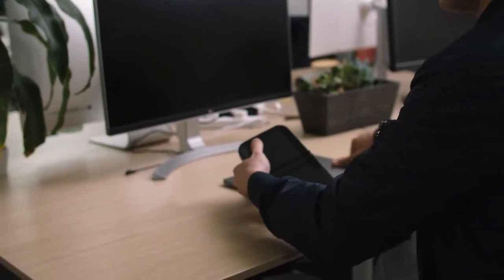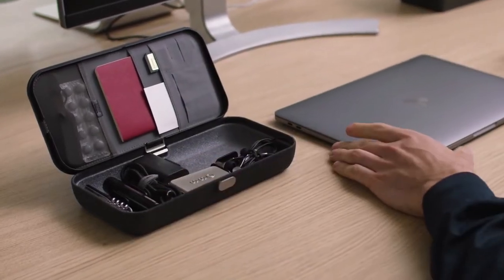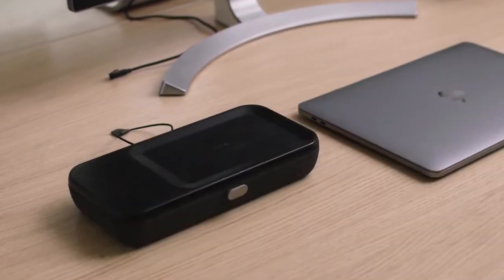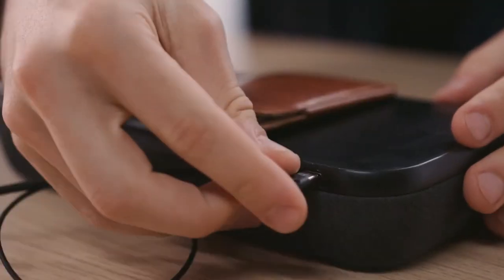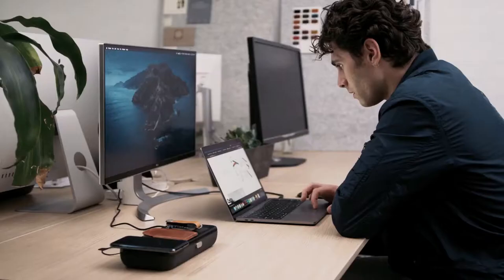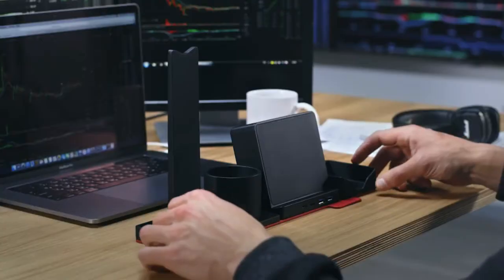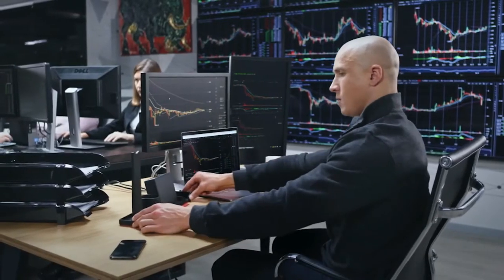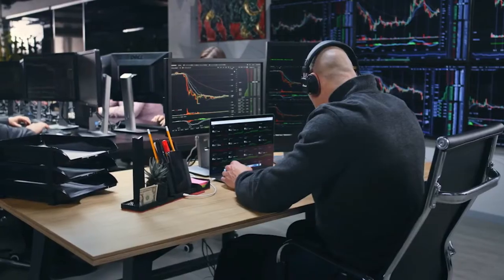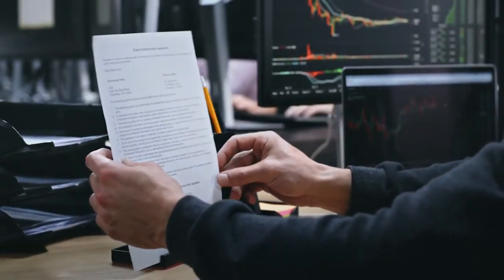Hey guys, in this video we are going to be checking out a list of eight best desk accessories in 2021. You can't change the fact that your loved ones have to work at a desk for eight hours a day, however you can help them transform that desk into a stylish, functional oasis in the midst of a hectic office. We compiled this list based on personal opinion and average research.